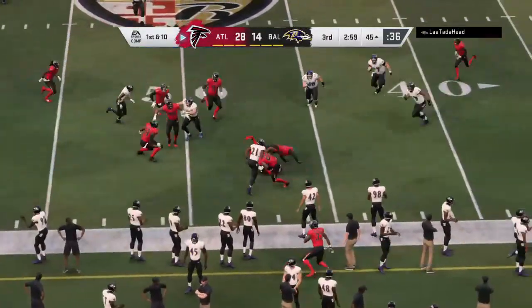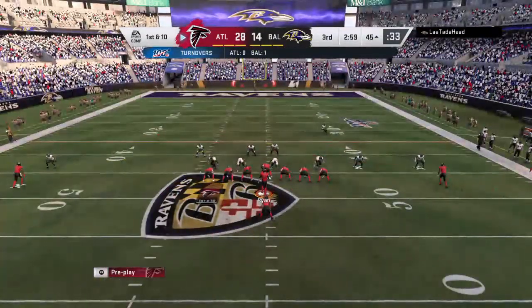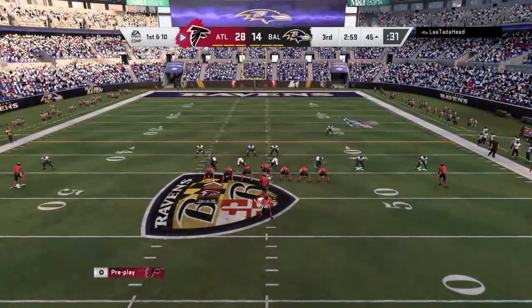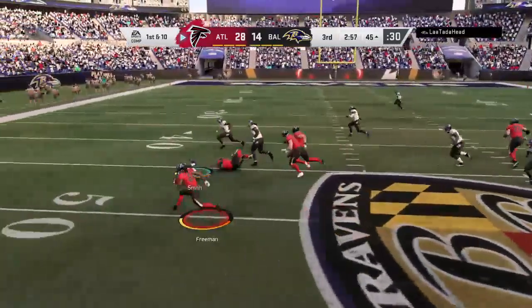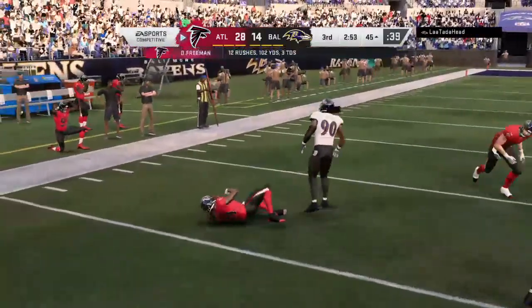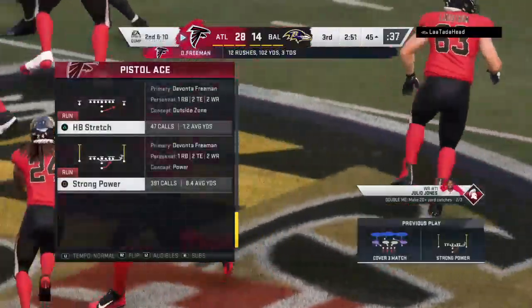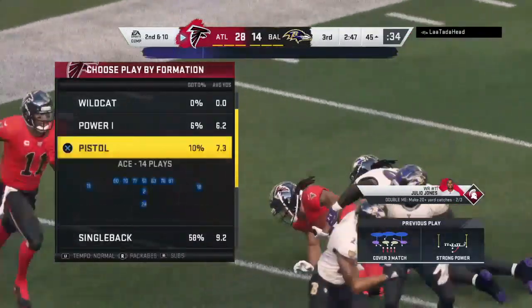Let's be frank. You hate the fumble at the end of the play. But prior to that, I liked a lot of what was going on. Tucks it down, takes off, picks up good yardage. But in that portion of the field, that close to the sideline, step out. Yeah, either get down or get out of bounds. Take care of the ball. Yeah, he had the yards, but then the mistake. Pernell McPhee in there on the stop.